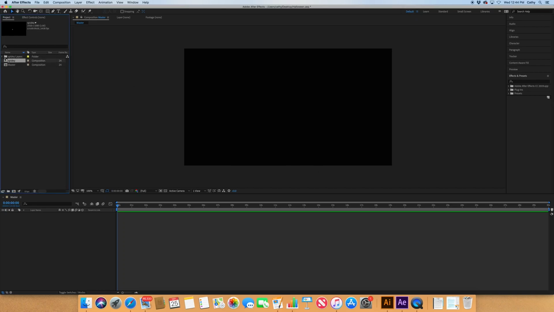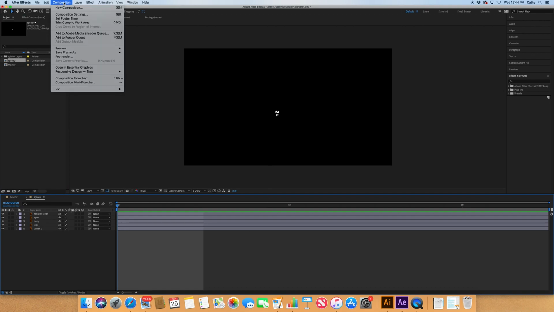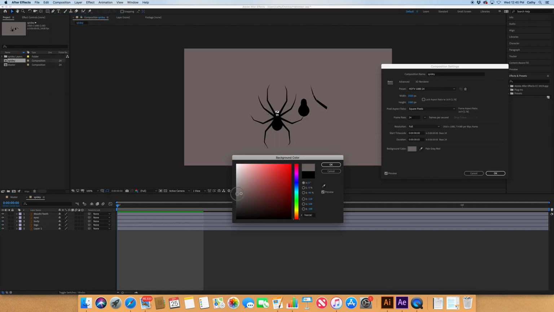All right, following up now from Spidey 1, which was a huge success at the box office. We're moving on now to Spidey 2. If you remember, we imported the Spidey file because it had already been broken down into different layers. It was pretty easy to bring that in. We changed the background color so you could see your Spidey, did all that kind of good stuff.